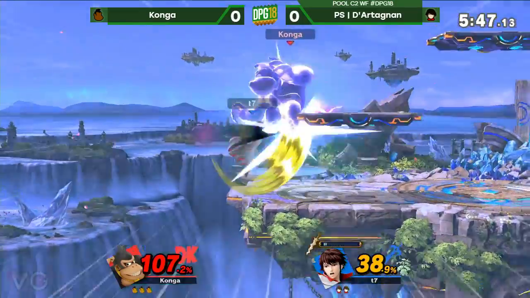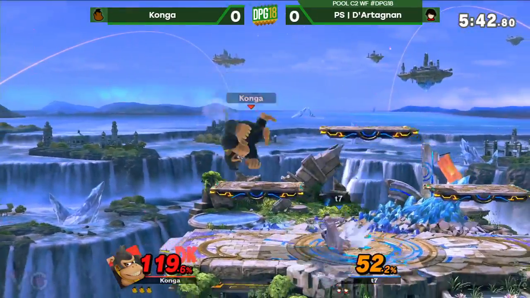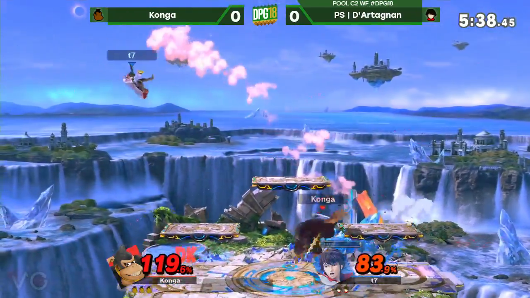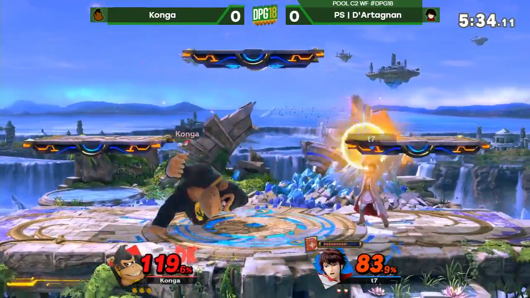Levin Sword in general just has a massive hitbox and massive priority to it, along with the damage. Hasn't really gotten so much of a range game going on. It's really just been trading. It's been hard for Dartagnan to start anything. Konga's just kind of been in his face and keeping him juggled the entire game so far.